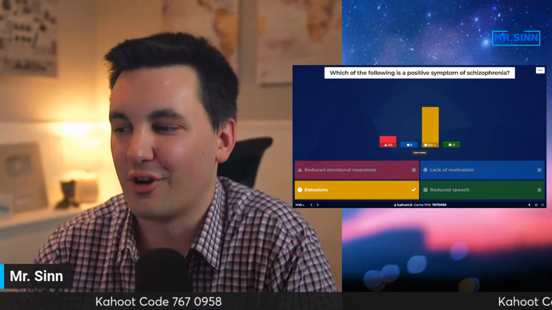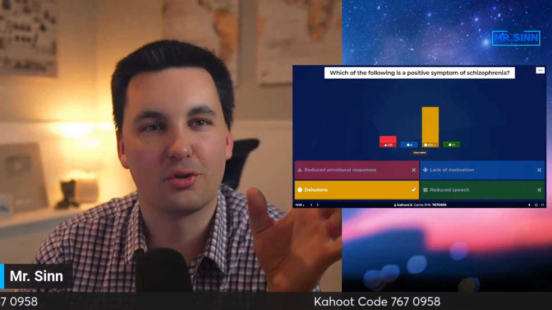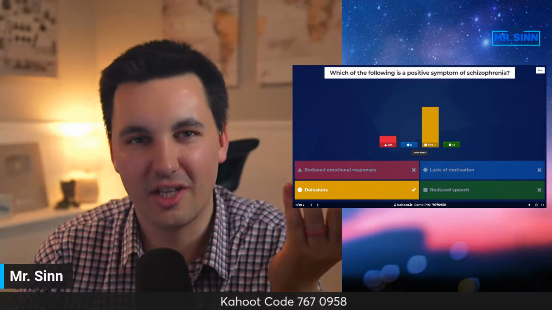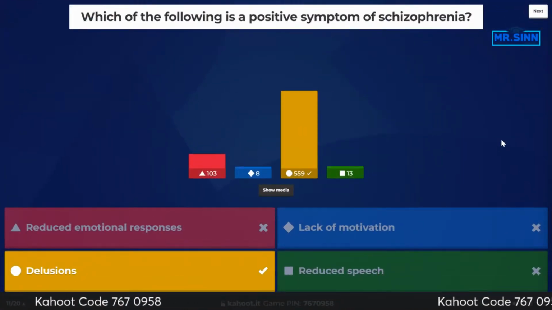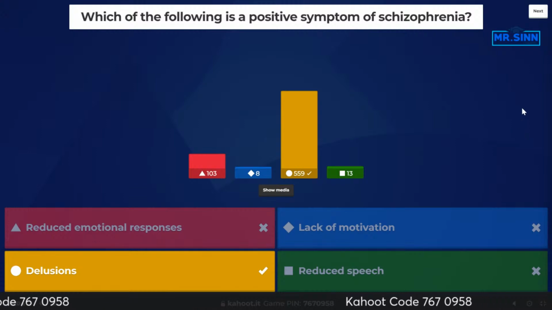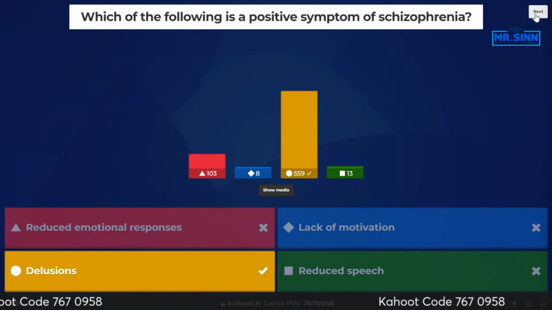So I don't know exactly the science behind it. It would be interesting if you went through, there's only so many released tests, so it would be hard to do. But if you went through it all to see the statistical breakdown of how many times A was used, B, C, D, and all that, that can be interesting. Maybe one day I'll do that. I'm curious now. All right, cool.